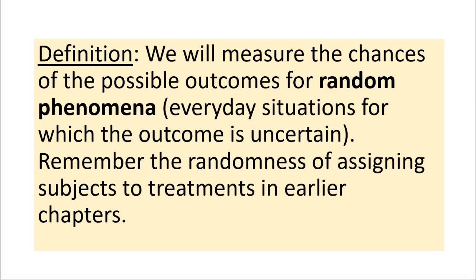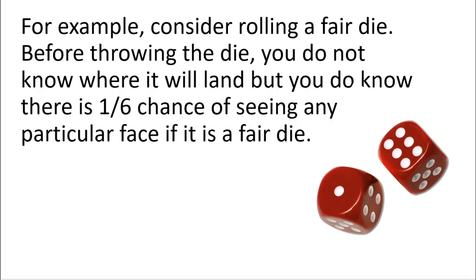With a small number of observations, random phenomena may look very different than what you expect. However, with a large number of observations, things settle down and we start to see what we expect. A process is random if the outcome of the process is unknown before it occurs, but the possible outcomes follow a regular pattern in the long run.